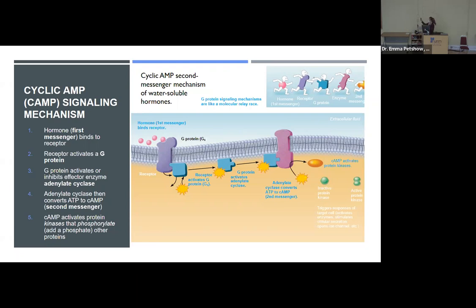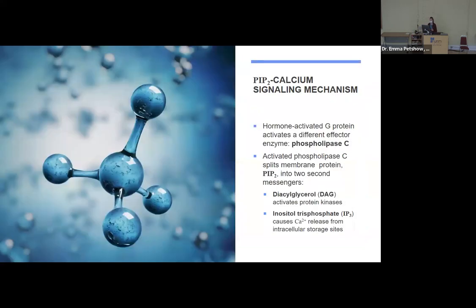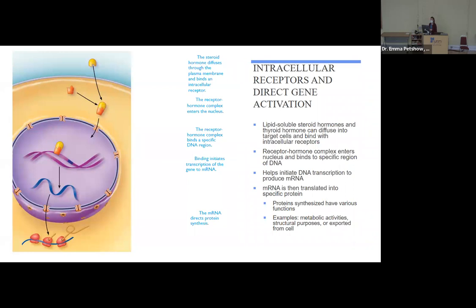Each hormone here has its own process that occurs at its target cells. They're not going to get down into the nitty-gritty of wanting you to know exactly what enzymes and exactly what protein kinases are used. They're going to want you to understand the processes of how they're different and similar. And again, review. We just talked about this. This is our calcium second messenger system and our intracellular system. So important, I'm saying it twice.